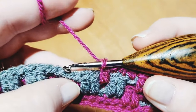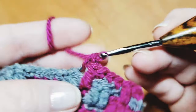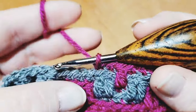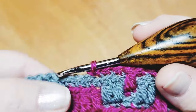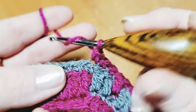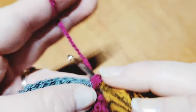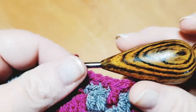Three single crochets over the next 3 stitches. 1, two, and 3. We're going to end our repeat by doing 1 double crochet right here in the very next stitch. That ends our repeat for row number 5.